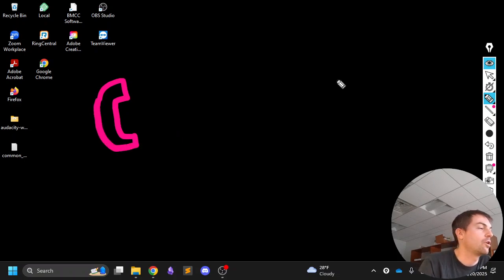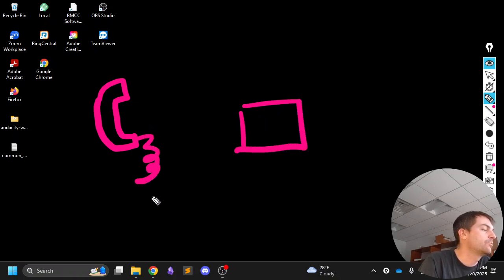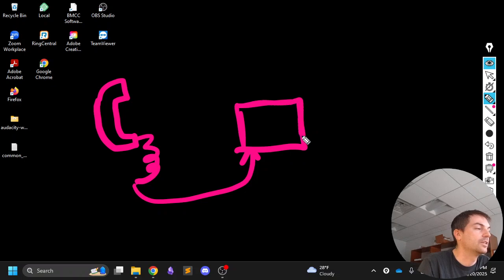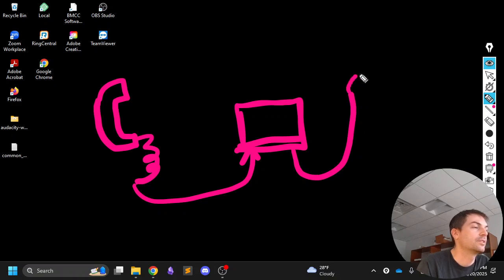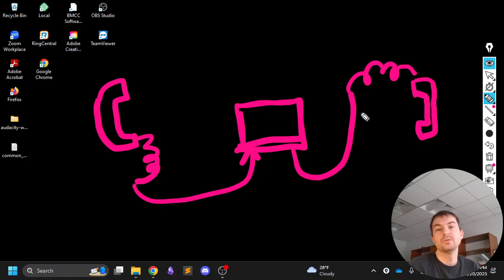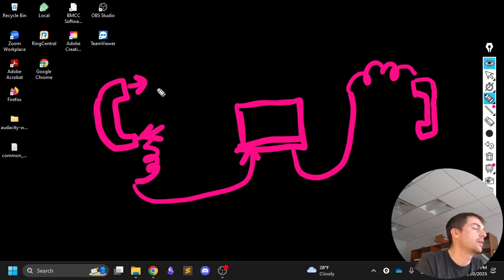If I want to make a call, there's going to be a switchboard. So I'm going to pick up my telephone, which is connected with a little line, and that's going to go into the switchboard. I'm going to dial in a number, and the switchboard is going to match that number to an output, and that's going to connect to another telephone over here. And so then we can talk to each other. I can talk into the microphone, and I'll hear out of the speaker, and you can do the same thing on the other end.